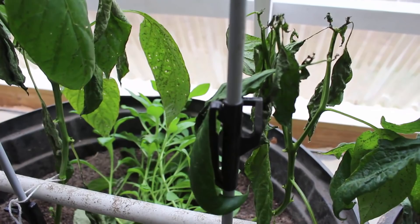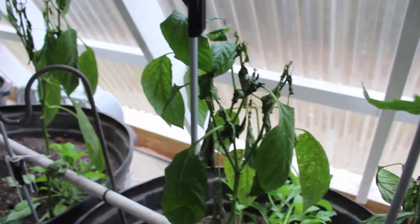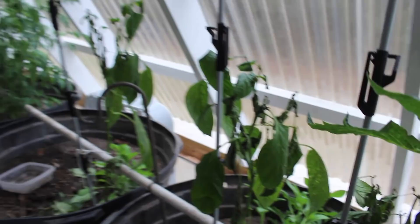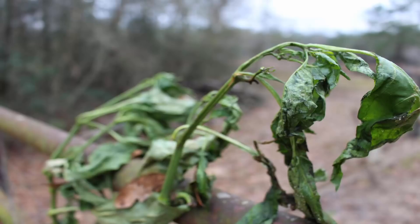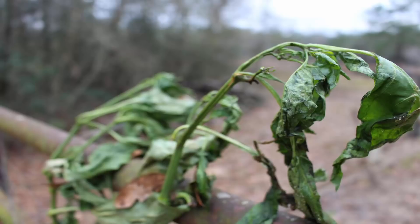Now all my pepper plants are dying. I have no more peppers other than the Marconi's — the aphids did not attack the Marconi's, they only attacked the red roasters and the bell peppers. And they're gone. I'm so sad. I waited all fall for these to bear peppers, and they were blooming so beautiful, getting ready to put little peppers on, and I lost them all. The plant is not completely dead yet — I don't know. Out of anger I snatched the bell peppers up and threw them out in the yard, because I was angry. I tried to follow the advice of the internet and it didn't work. It killed all my peppers — never again will I use dishwashing liquid soapy water on my plants to kill aphids.